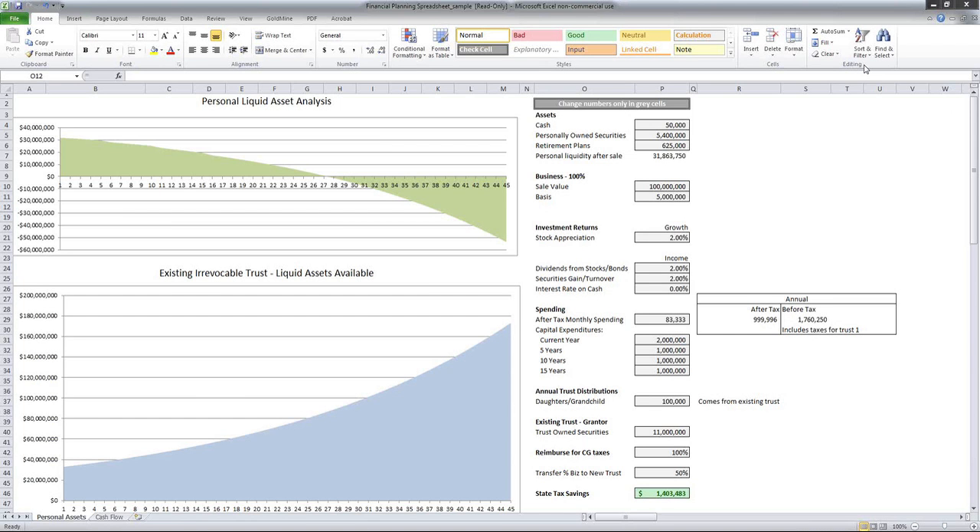It's probably my computer. Kyle, you've got the spreadsheet open and you know this case. Why don't you walk us through the variables we have, how they impact the outcomes, and some of the things we discussed in our conferences with the client and advisory team about what options are available.